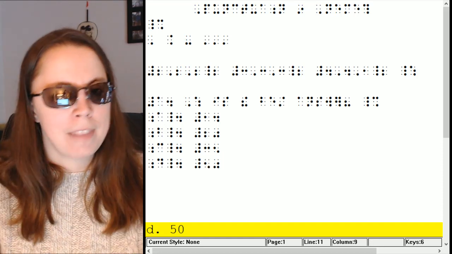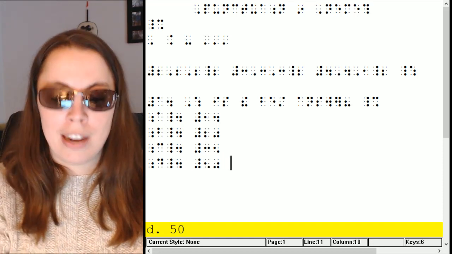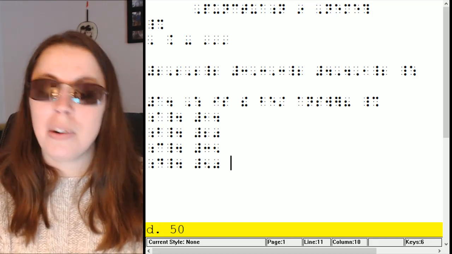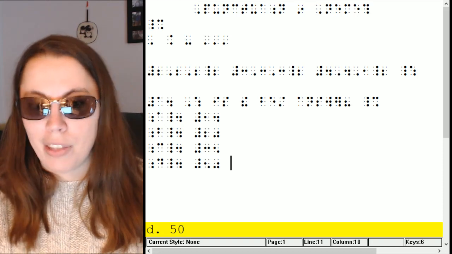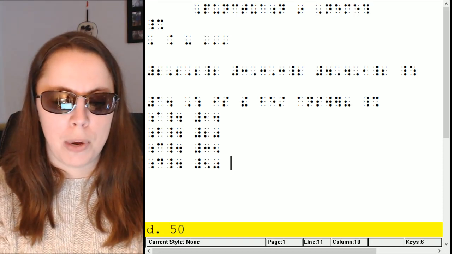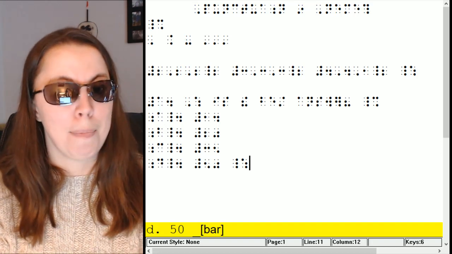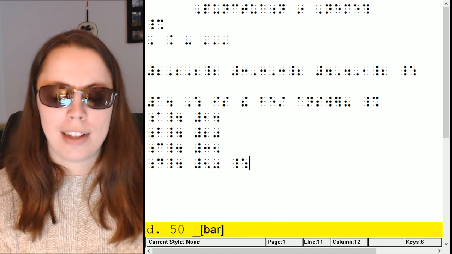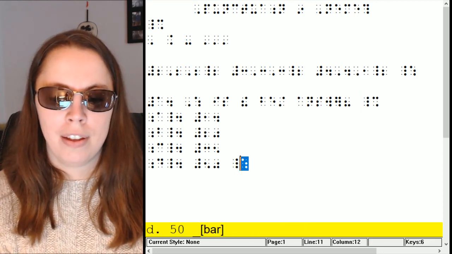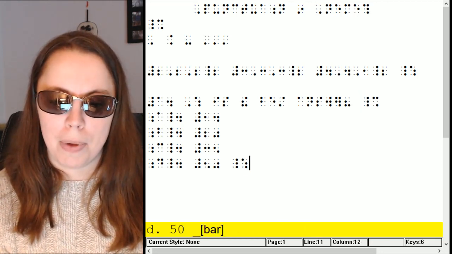Keep in mind, a punctuation indicator or a grade 1 indicator terminate numeric mode. So after them, and the space would terminate it too, you will need to restart numeric mode at some point when you need to write a number again. And of course, anything that opens should always close. So if I've started my Nemeth mode, I should end my Nemeth mode.